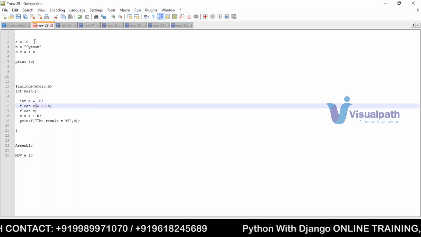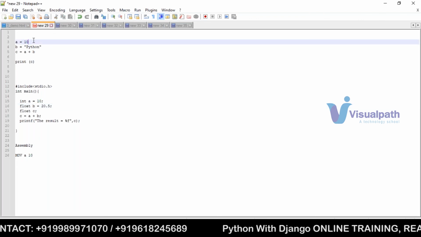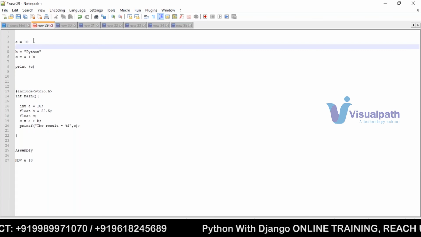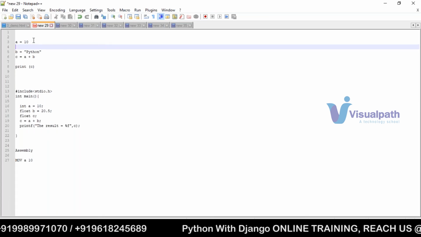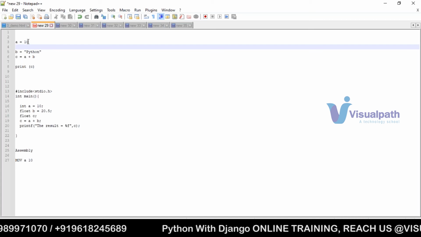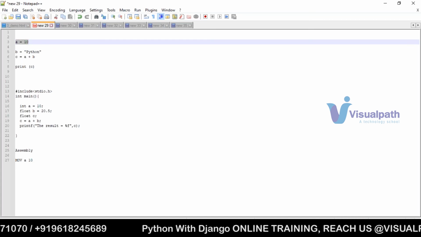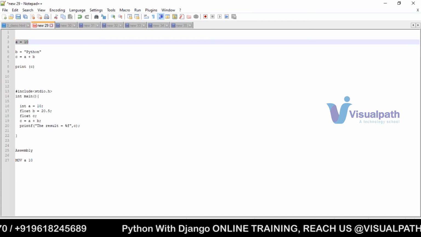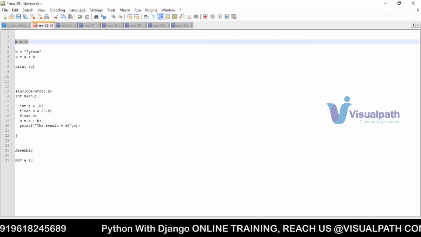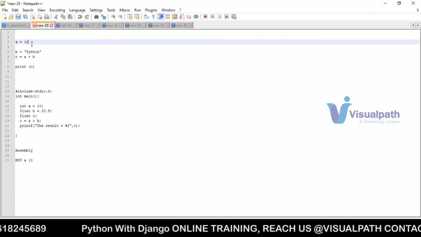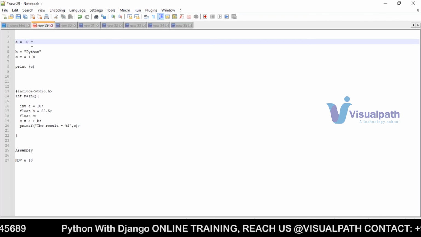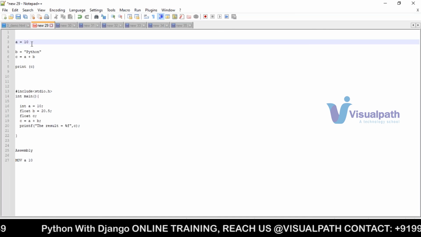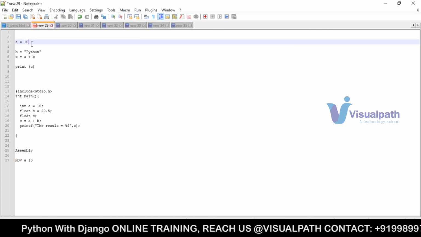And when it comes to high level programming language, this is Python code, right? As a programmer, we are not telling anything to the Python virtual machine. We are just simply declaring a equal to 10, correct? So what does the Python virtual machine need to do?